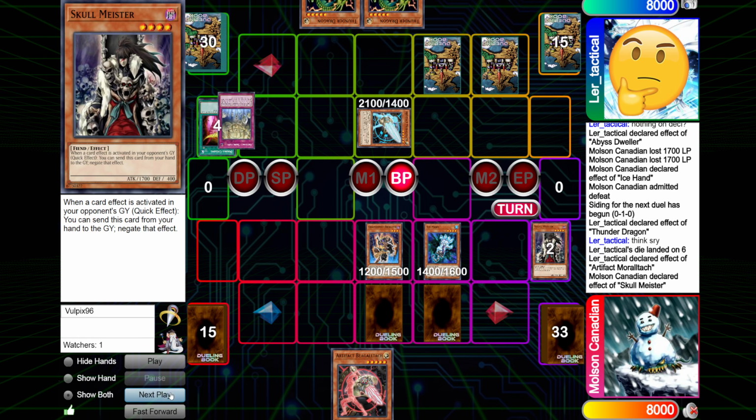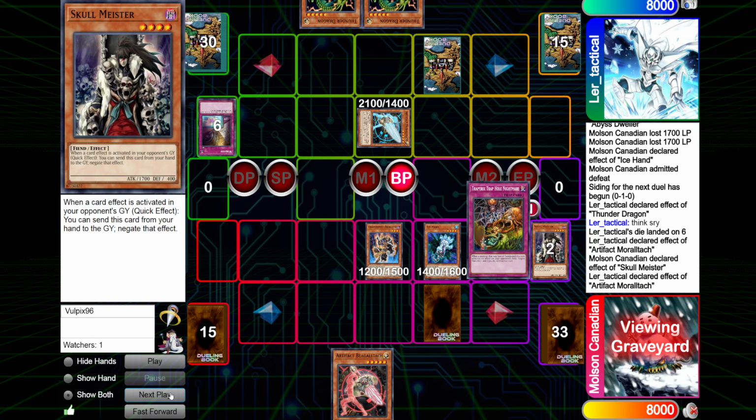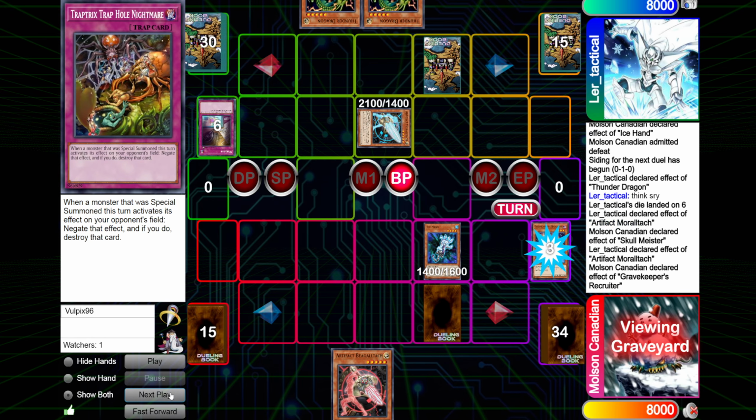The Sanctum's going to activate, summoning a copy of Moral Tack. Moral Tack is going to trigger, and Molson is going to chain that Traptrek Traphole Nightmare, but Lair does have the copy of Wiretap. So shuffling that Traptrek Traphole Nightmare back into deck, and then Moral Tack is going to pop the copy of Recruiter.